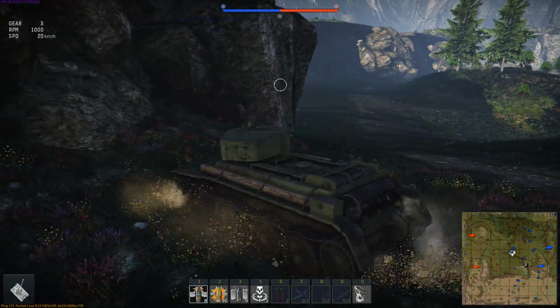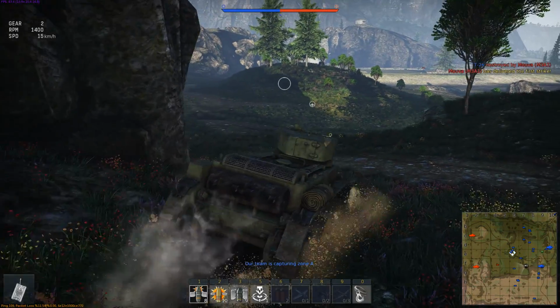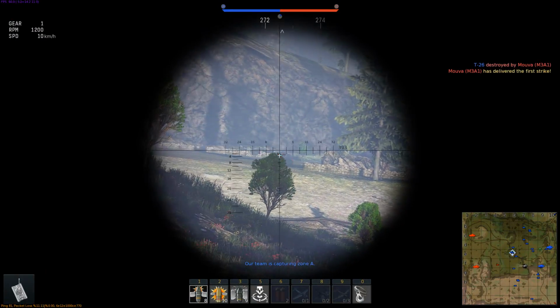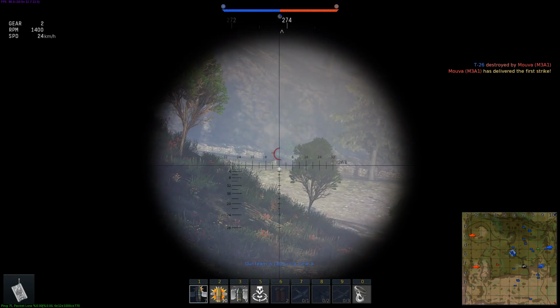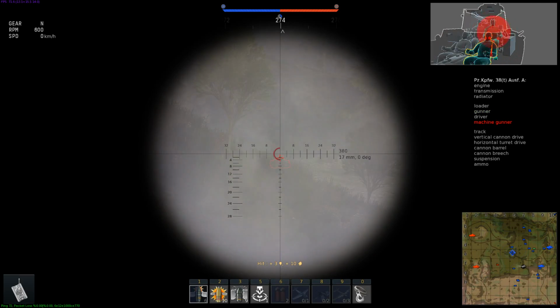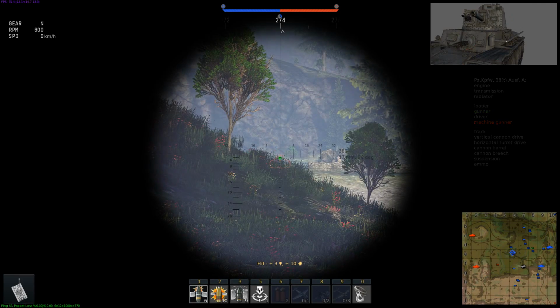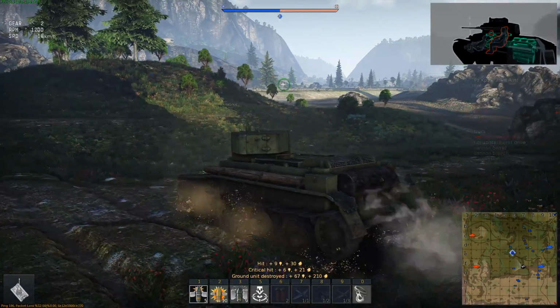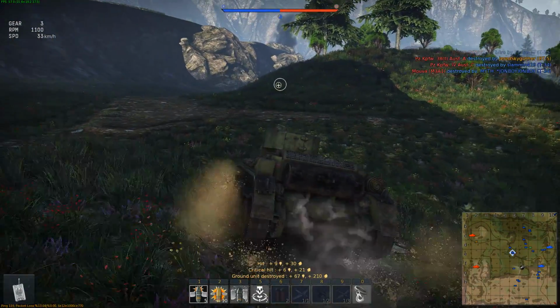I hate this glitch. Wait. Hello. Oh no, I think he's going to see us. Aha! Gotcha. Oh, it also tells us up there how we killed him.